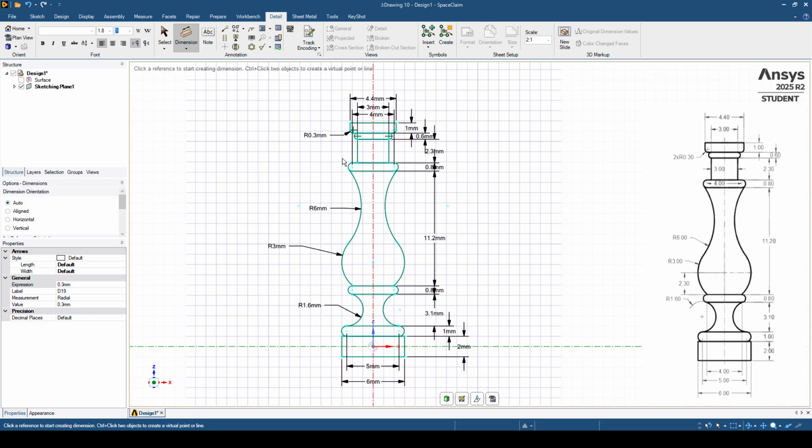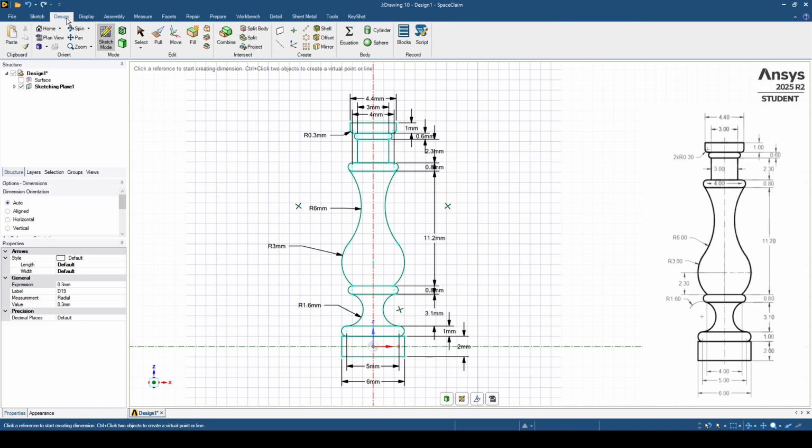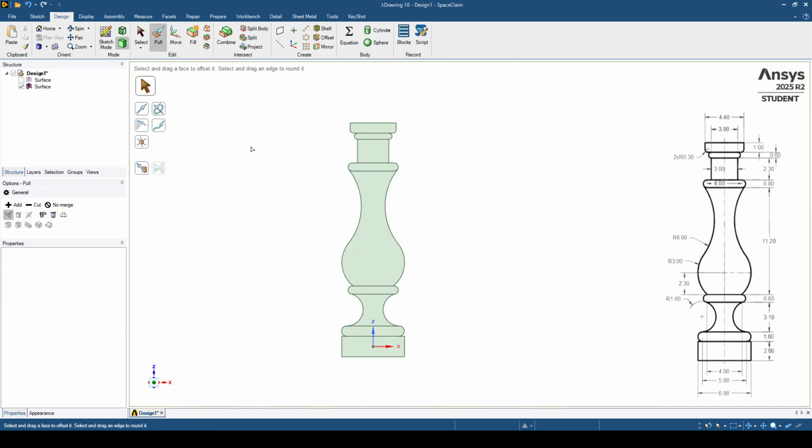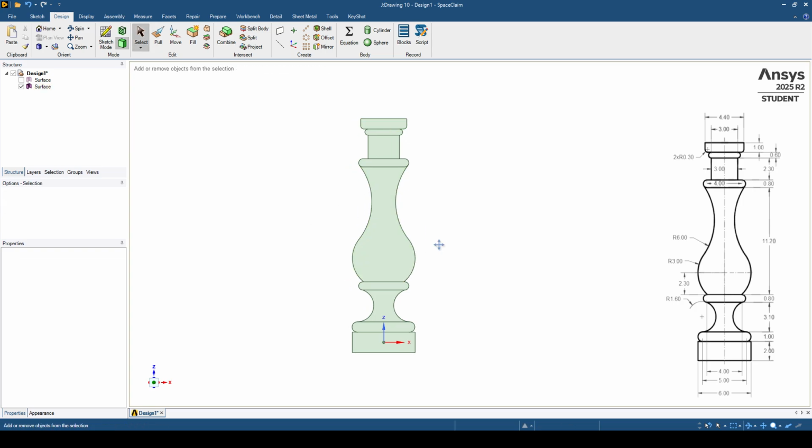And as you can see, we did put all the dimensions on this drawing, and we are finished with this drawing. So as you know, at the beginning I already showed you the surface, so we can actually convert this 2D surface into a 3D model. In order to do this, all you have to do is the following. We go to design. I will exit the sketch mode by just clicking on the 3D mode. And after we click on it, we got this beautiful surface of this form.